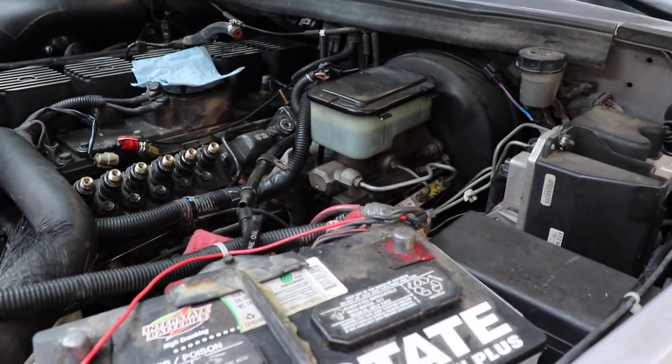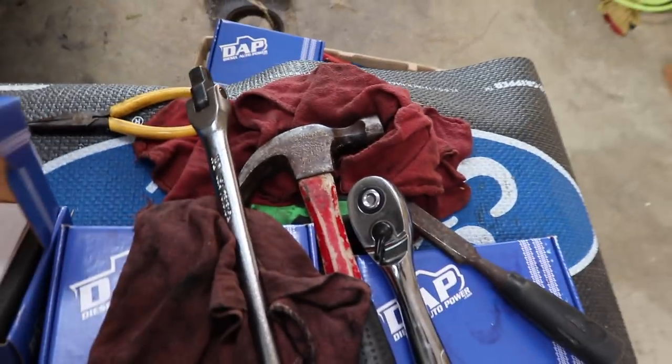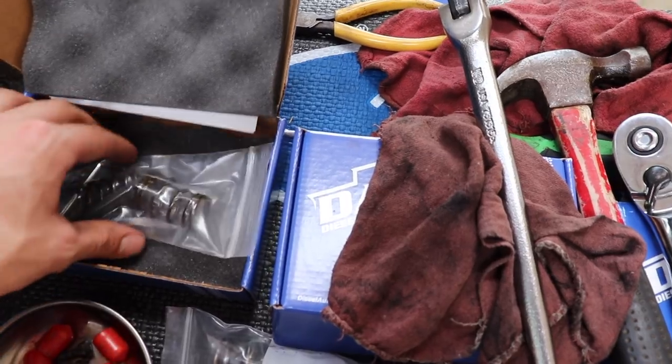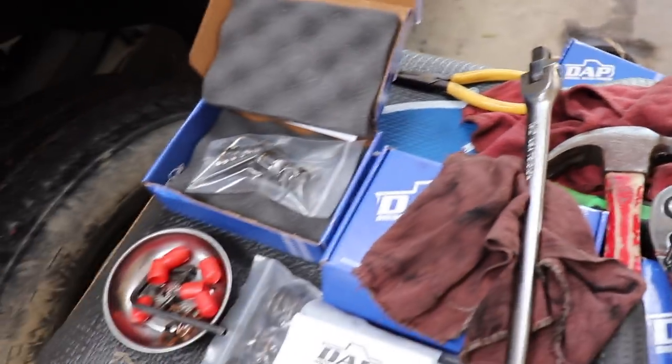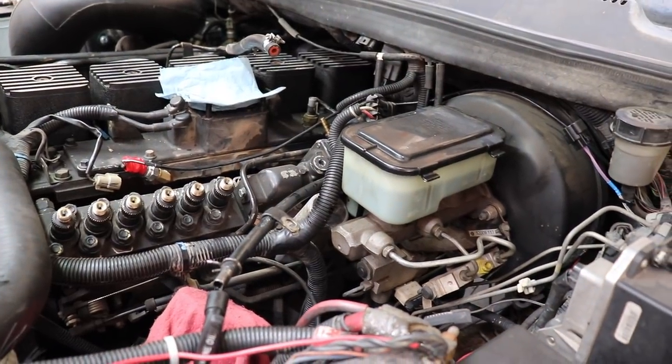And this is a very easy thing to do. All we're gonna be doing is taking the AFC housing out. We're just gonna be swapping it out with, I thought you only used one of the two springs, but they sent you two options, just kind of depending on what your intended use was. So we're gonna get that all pulled out here and get that broken down and wrapped up.